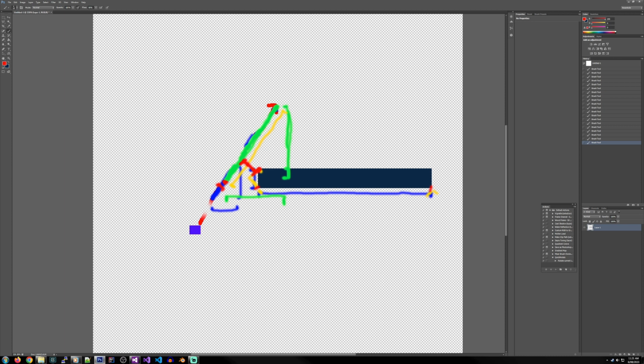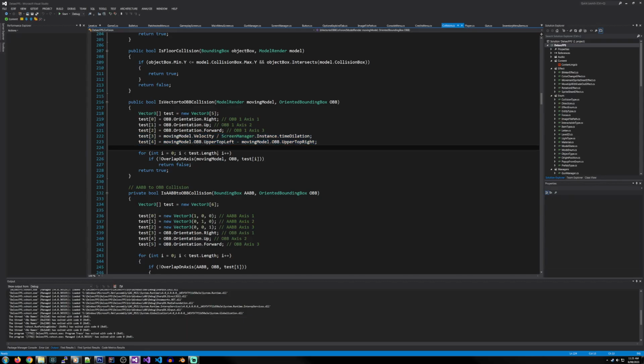And if any of those return false, then no collision has occurred. So that's again the basics of separating axis theorem and the problem I was facing there. That's the one thing I wanted to demo in code, and hopefully that gives a better explanation.